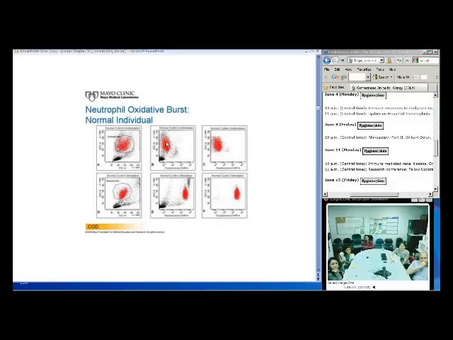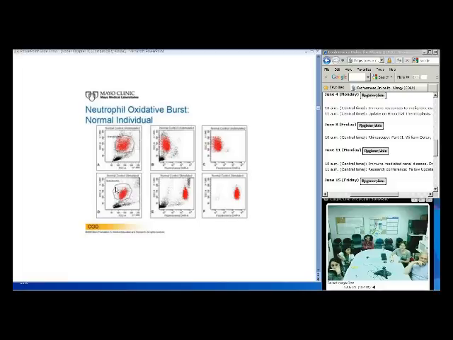So here they have fluorescence, and on a normal oxidative burst, the fluorescence intensity is going to change in a normal individual. It's just going to shift here to the right. They've just gated out the other cells to make it clearer in this one. The axes of these two are not the same. They could show it any way. So the top is all unstimulated and the bottom all stimulated? Correct. So these are unstimulated and these are all stimulated. The one on the bottom left doesn't move to the right. Yeah, this one right here. It moves a little bit.